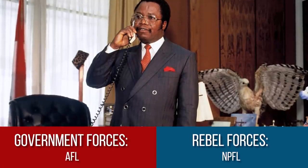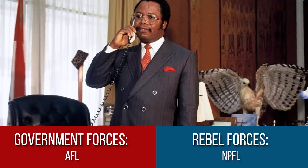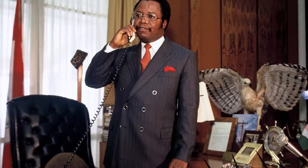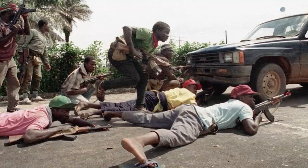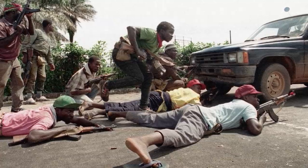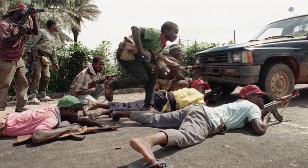Doe was quick to respond, sending two battalions of Regular Armed Forces of Liberia — AFL — troops to crush Taylor's insurgency. The soldiers, of whom many were ethnic Krans, employed scorched-earth tactics to deny Taylor's insurgents resources. They did this in regions dominated by Gio and Mano people, however, pushing many over to the enemy. The face of the conflict changed — no longer a political campaign, it was now an ethnic war.